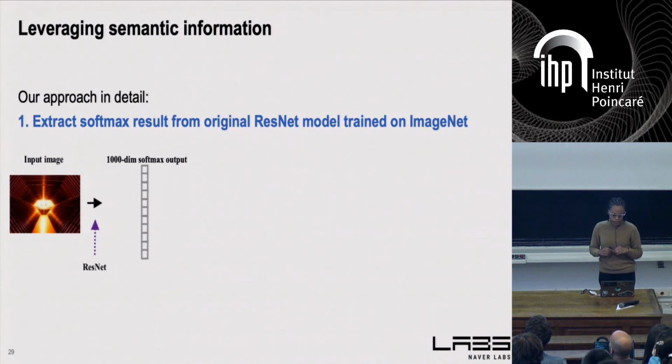In more detail, to start off, in order to get these softmax probabilities, we take all the images in AVA and run them through a very good deep classifier, in this case, ResNet. And then we use this to give us a set of softmax probabilities for each of these images, right? So we have a set of images, and we have a set of associated softmax probabilities. And this is what we call our semantic signature.